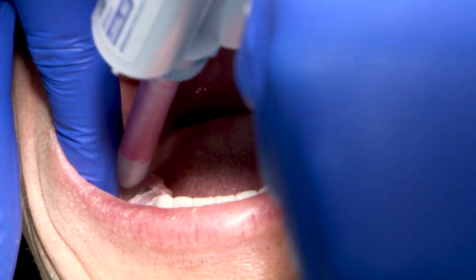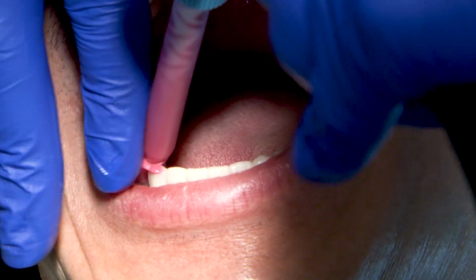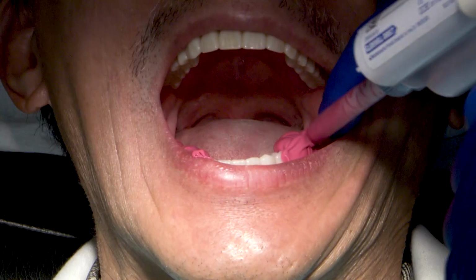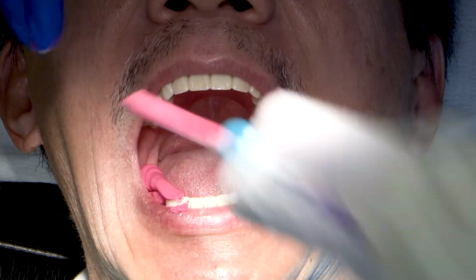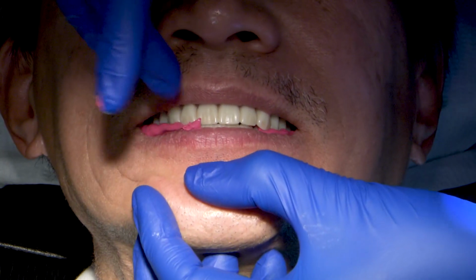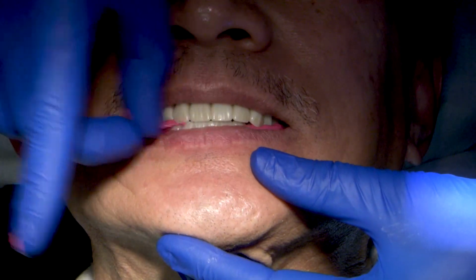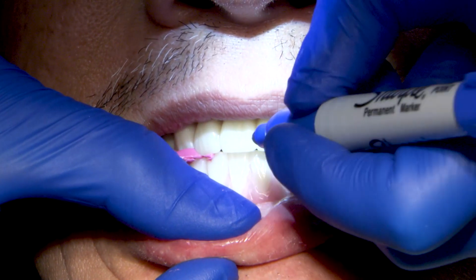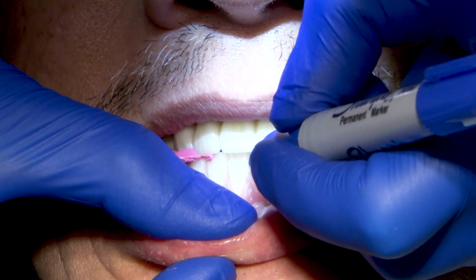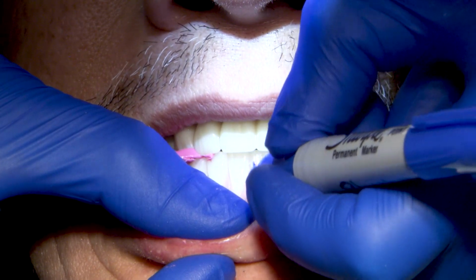Once the vertical dimension is confirmed, I'm going to have the patient close gently into a CR position. A leaf gauge, which I did not use in this case, can come in handy to help move the patient into a CR position if necessary. PVS material is then flowed into the posterior sextants, capturing the new bite registration. Notice the midline is slightly off to the right side as well. Marking the midline is an easy way to inform the technician of the midline change.